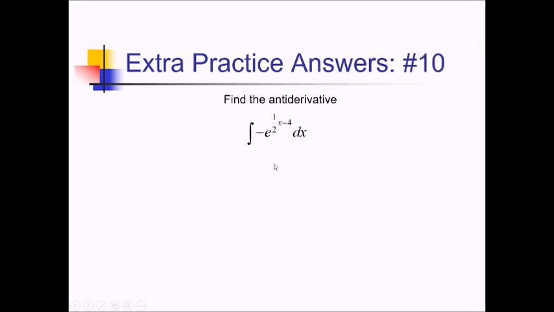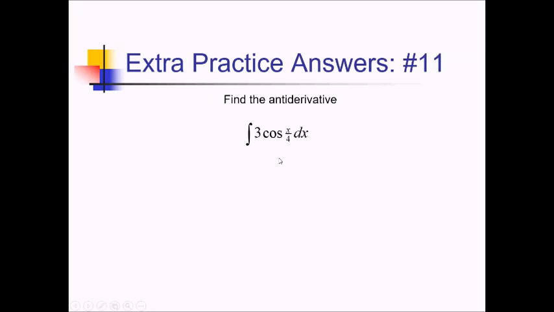For this antiderivative, I'm going to rely on the antiderivative of e to the x rule, which basically is just e to the x. So I'm going to have e to the 1/2 x minus 4. But because I've got all this stuff inside here, and it's a linear inner function, I actually have to divide by the derivative of a linear inner function. So that means I'm really dividing by 1/2 or multiplying by 2, and I already have a negative 1 outside here. That's going to end up being negative 2 then for my coefficient, and don't forget that plus c.